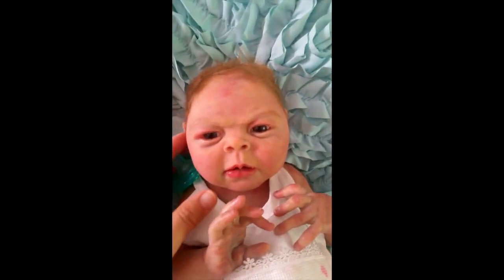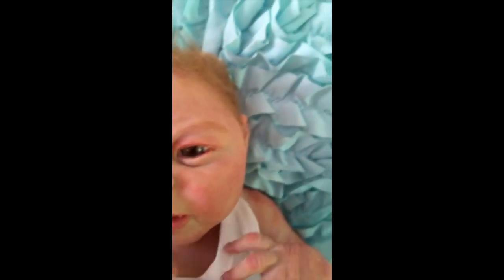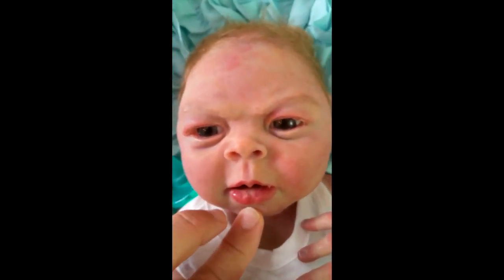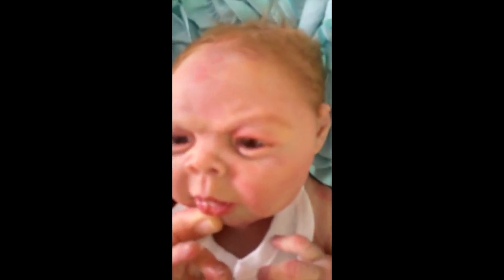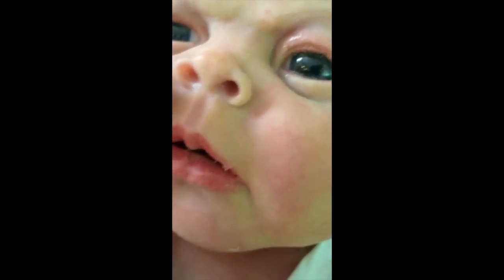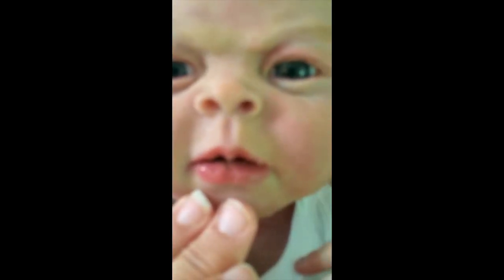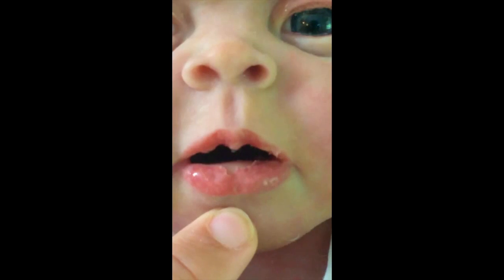Hello guys, I love my new baby! I did notice that she has some major peeling on her little lip — it's not just the one shown in her pictures when I bought her. This hole right here is flapped up; I'm not even going to move it, but you can see that it's not attached to the actual lip. It's a big flap of paint, and right here too. She is beautiful and precious; I just want to make sure her paint is going to stay on her lip.